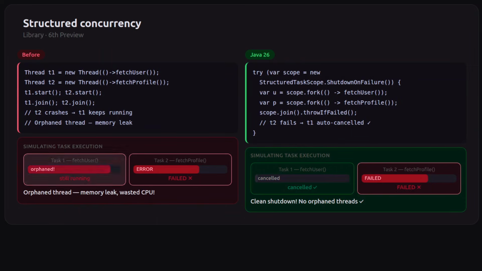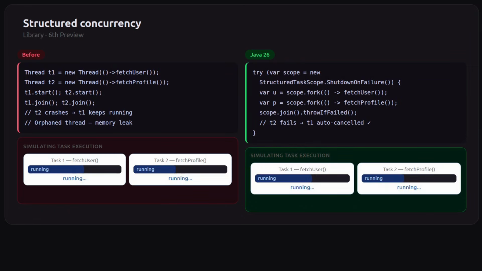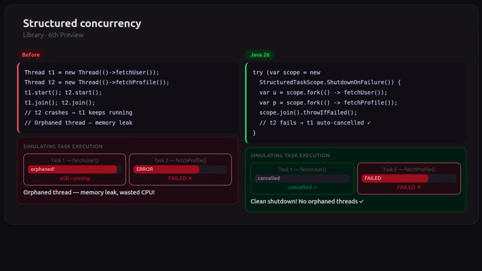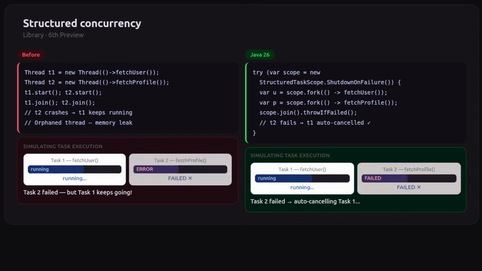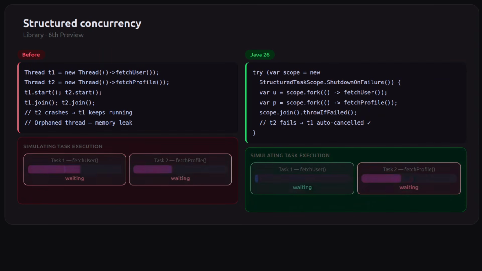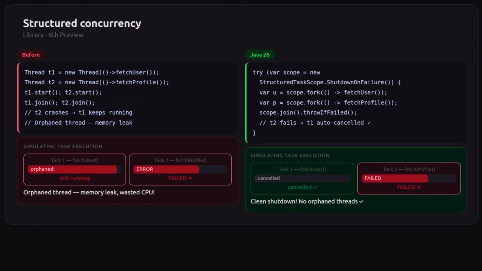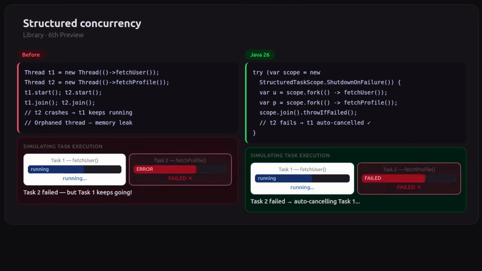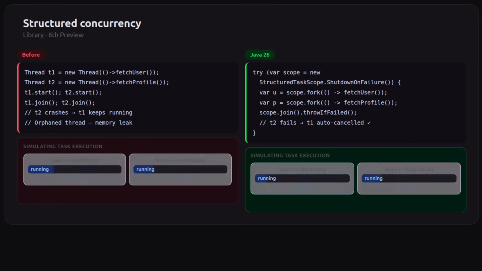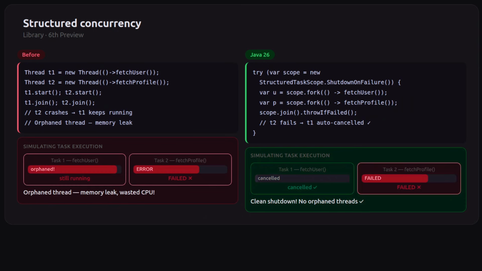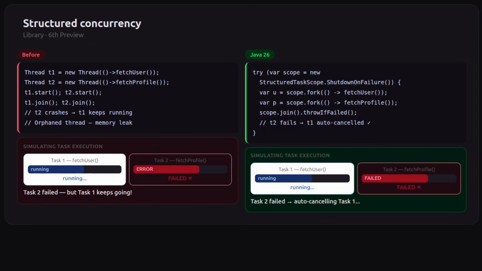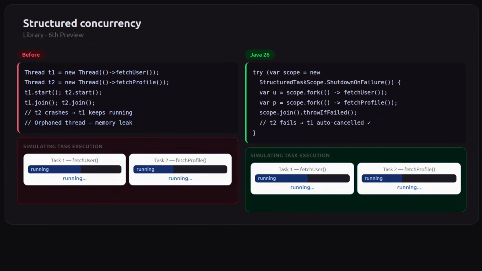Now let's talk about structured concurrency, one of the most exciting features in Java 26. Think of it like managing multiple threads as a single unit of code. Before, if you wanted to run multiple tasks in parallel, you had to manage each thread manually or use completable future classes. It was messy, error-prone, and if one task failed, the others kept running, sometimes even causing bugs. It's like a team project. If one person drops out, the whole team stops and regroups rather than continuing to work on a doomed project.